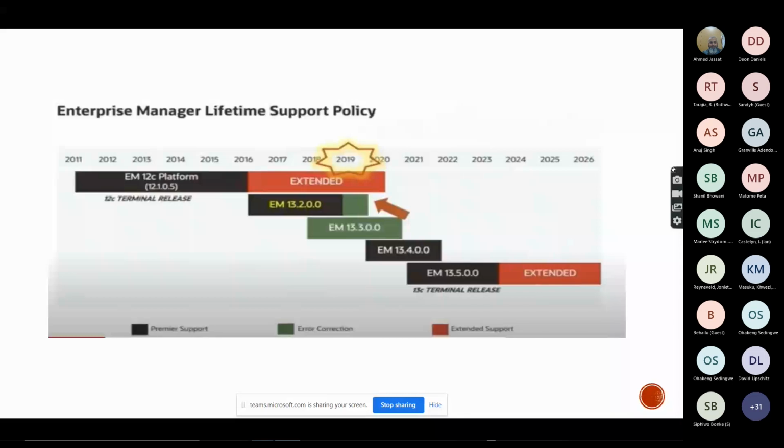And most recently, on October 3rd, a patch was released, 13.5.0.1. There are some bug fixes included in that patch, and it has already been released, and we have started applying it to our production servers.